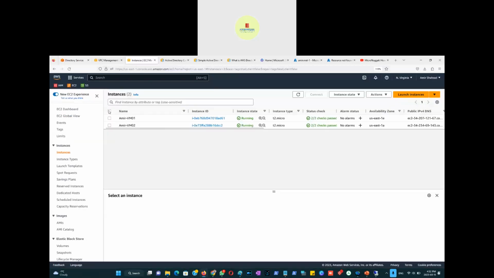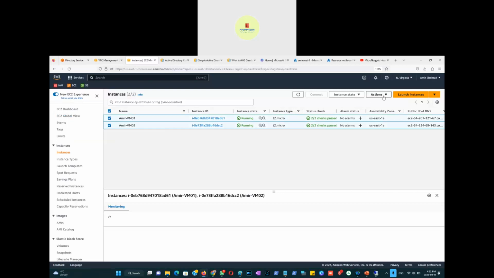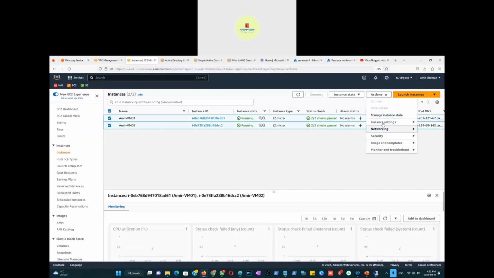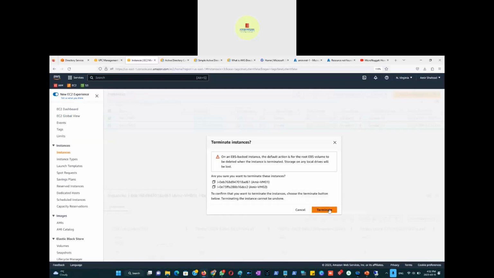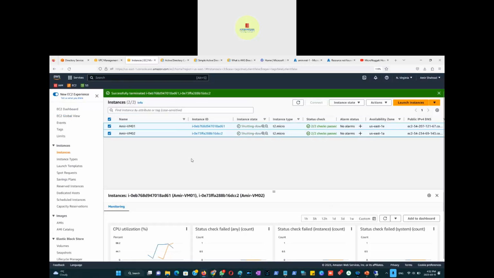While I go to instances and delete them as well. So that is terminate instance. And yeah, I need to check the network cards and everything. But while these are deleting, I'm disconnected now.